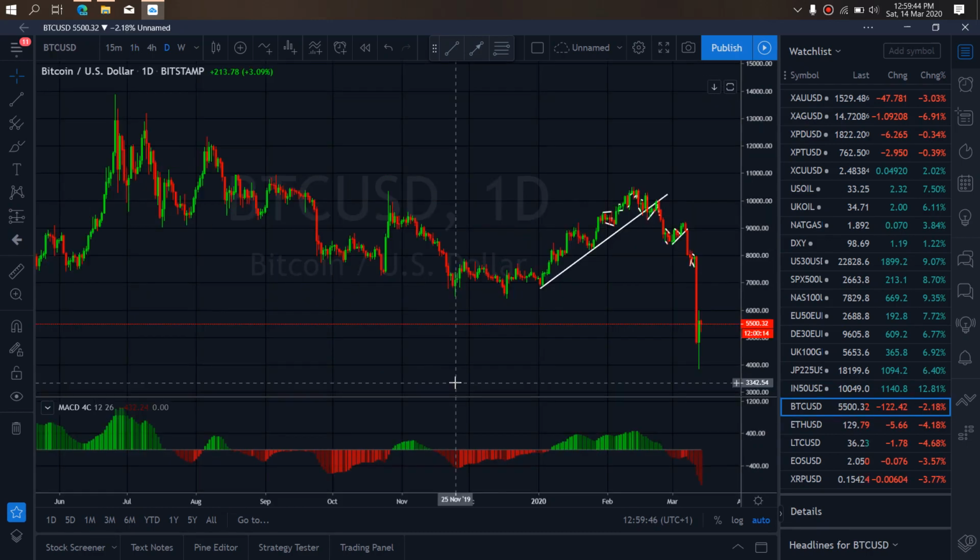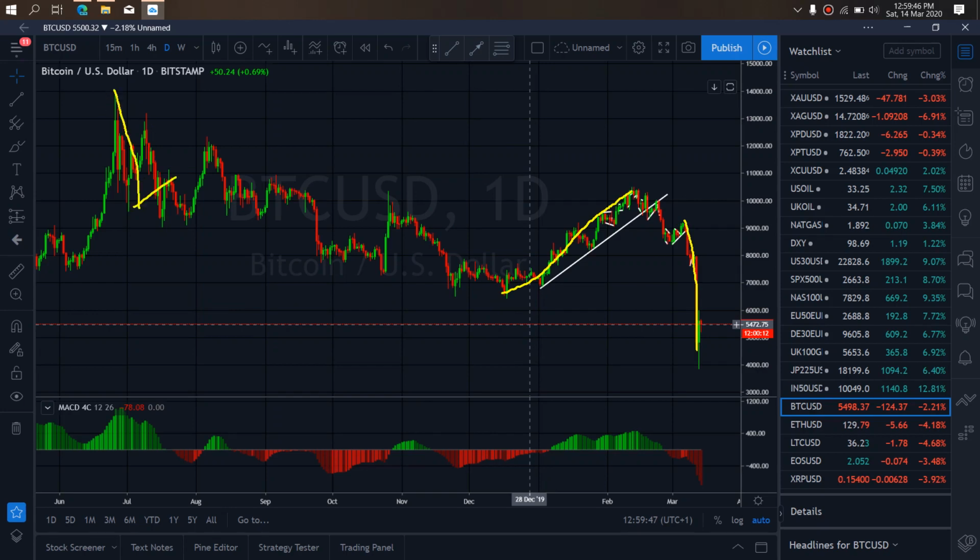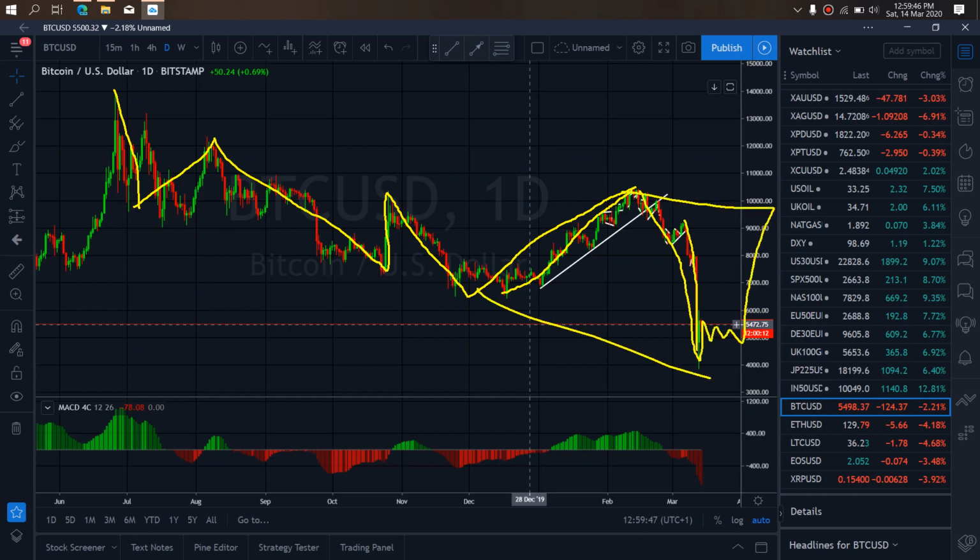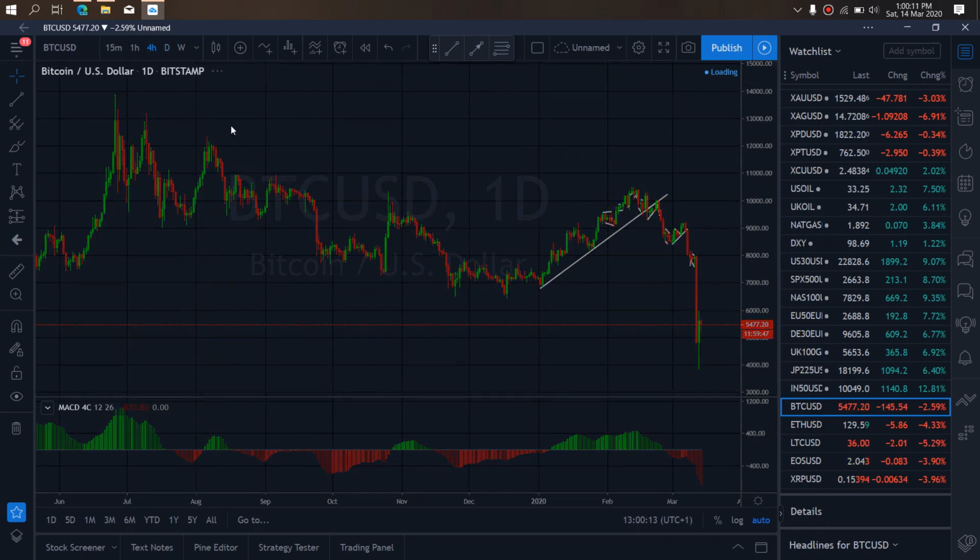More corrections. On Bitcoin for this week, last week Bitcoin gave us this huge drop to the downside that made this a corrective structure. I've been looking at this. This was impulse. They gave us a flat structure here and it dropped. Gave another correction here and dropped. And right now this was a big correction and they have dropped. So we want to watch to see if they will start another correction here to make this a running flat and drop onto the downside. It's what to watch out for now on Bitcoin.